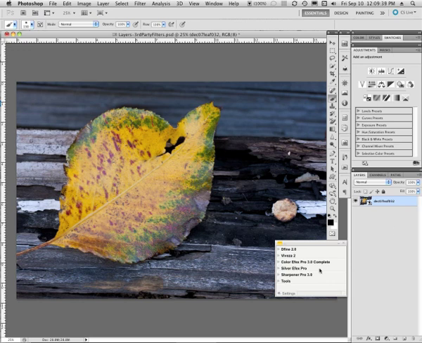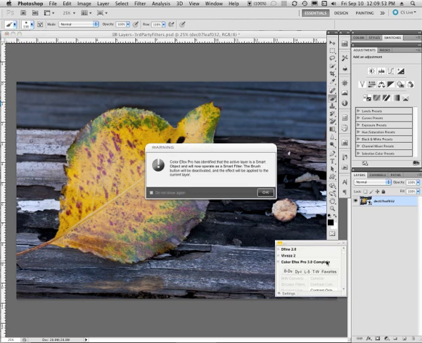Okay, now the first thing that I'll do here is I'm going to go in, and I know I want to do something with Nik Color Efex Pro. So let's just go down and see what some of our options are here. And let's use the contrast only filter. I just want to perk this thing up.